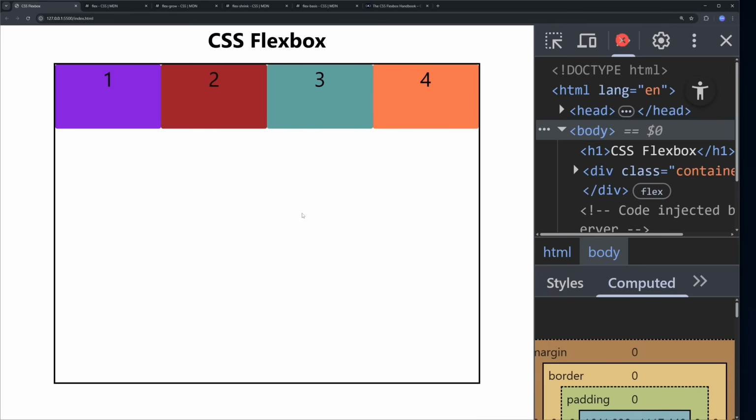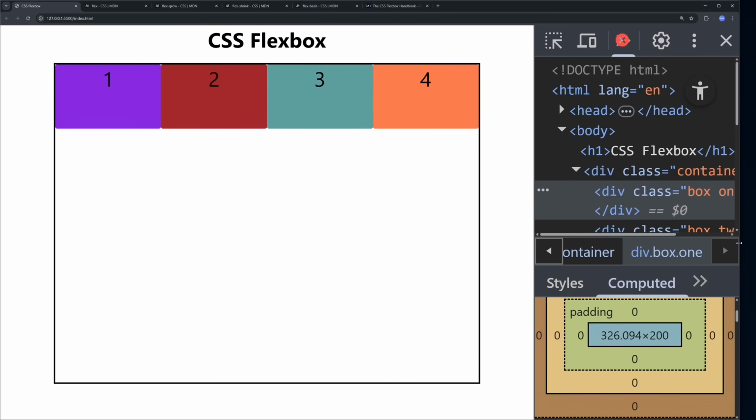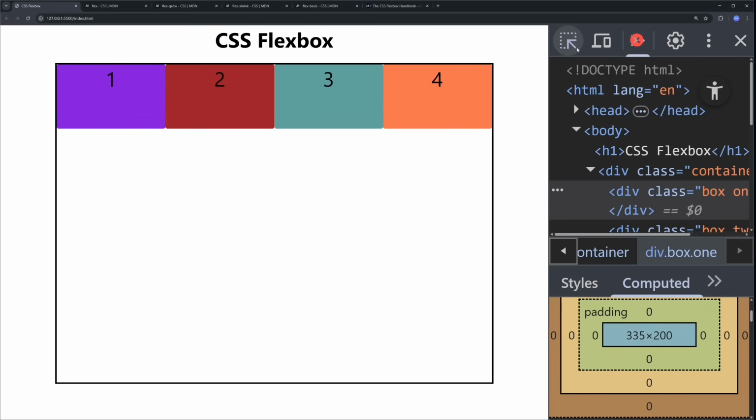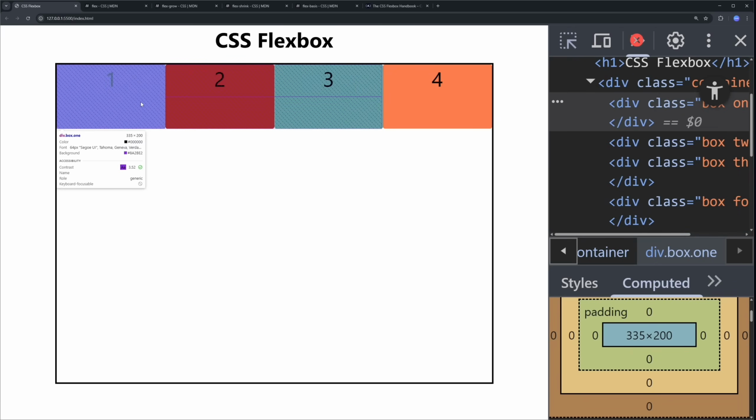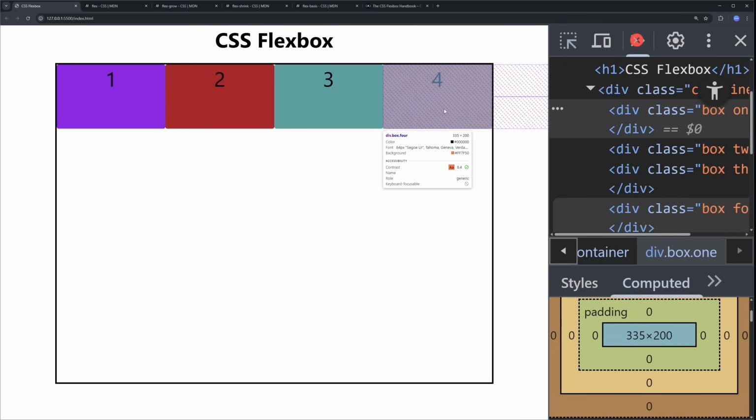If I open the DevTools and see what exactly the width is, as you can see here, it is 335 pixels. It is not 1000 pixels, right? So what is happening here? All of the flex items are shrinking down so that they can fit into a single line. For this element we have 335 pixels of width, then for this element 335, this element also 335, and this element also has 335 pixels of width.